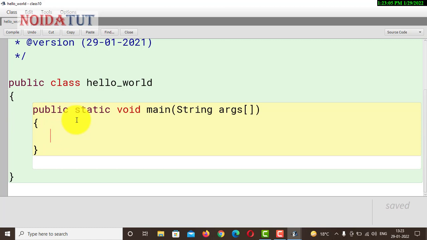Now the first thing is that we have to display hello world, or any welcoming script, on the screen.